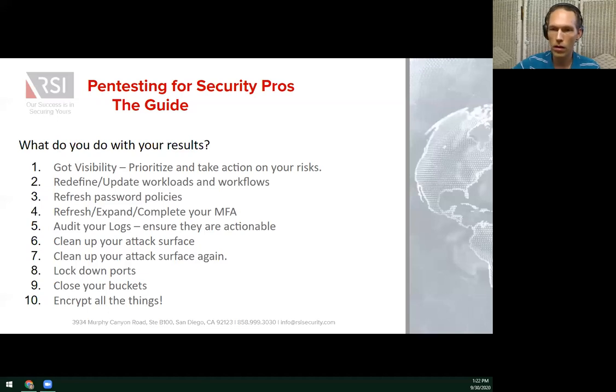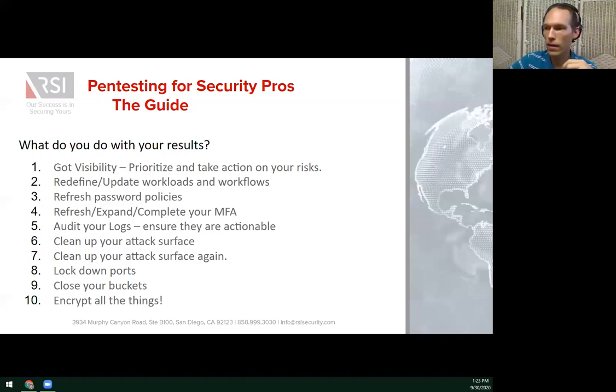You don't want to be susceptible to that. Make sure that your logs are actionable and they're reviewed regularly and they're pruned effectively. The vulnerability and pen test will be able to illuminate where these logs are effective and where they're not. As you're simulating that hacking event, we're going to leave the logs alone and point out, hey, this is what we did. Did it show up in your logs? And you'll be able to take action appropriately.